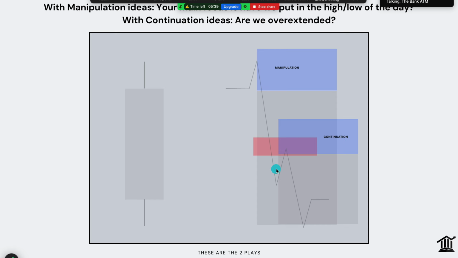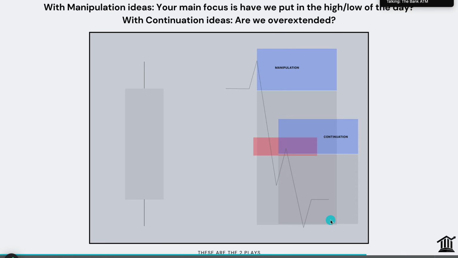So after that, we then have the continuation, and the biggest question is, are we overextended? Okay, i.e., have we run too much in this first leg lower for us to even have the ability to catch the extension or the further extension lower? So again, you can use ADR, you can use the fact that we haven't swept any major targets. We haven't hit a major daily FVG or a weekly low or anything like that.